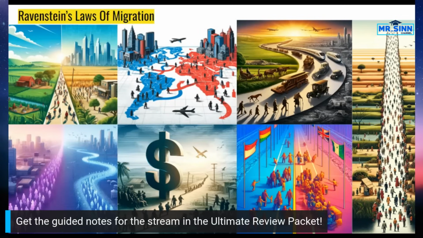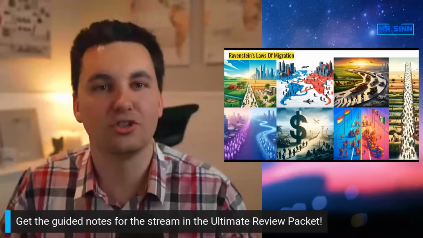All right. So Ravenstein's laws of migration. These are themes that you want to be aware of. There are different things like most migrants are traveling short distances. Rural areas are more likely to migrate. Families are less likely to migrate across national boundaries or borders. Females are going to migrate more than men, but men travel longer distances. So there's a lot of different things of Ravenstein that you do want to have an understanding of.